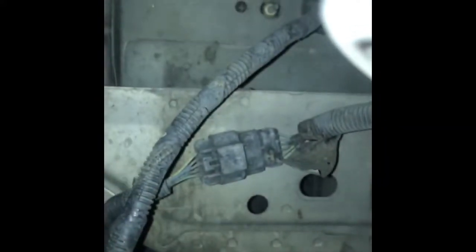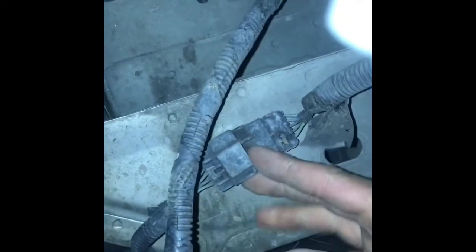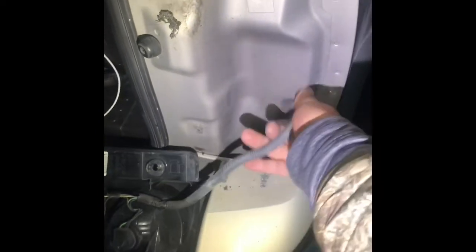Anyways, you can unclip that from under the truck. So let's go under the truck real quick. Right under the muffler right now. If you look right there, you can push this right here and unclip it. There it goes. Now pull this wire out now. There you go. This is the complete tail light.